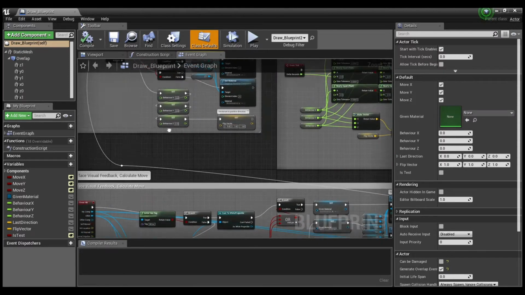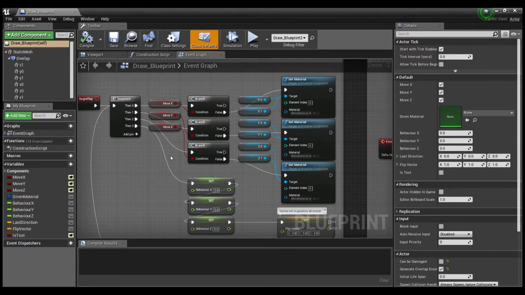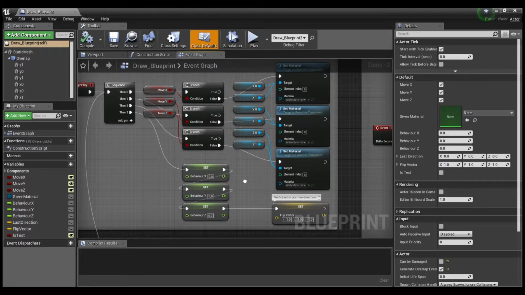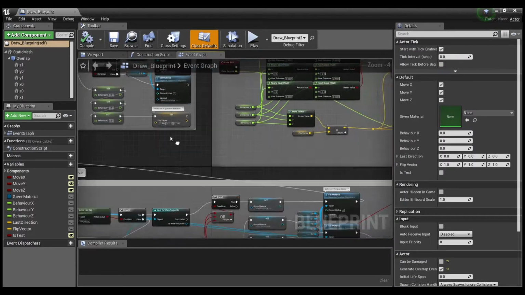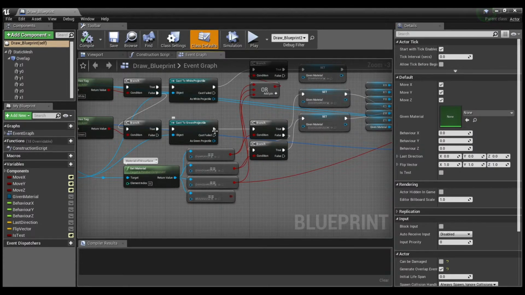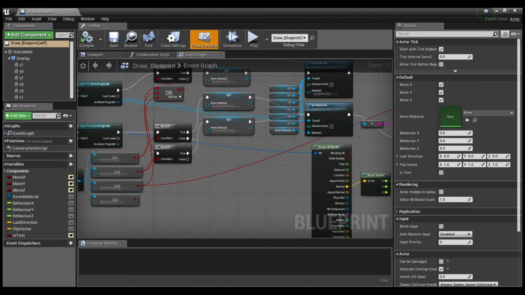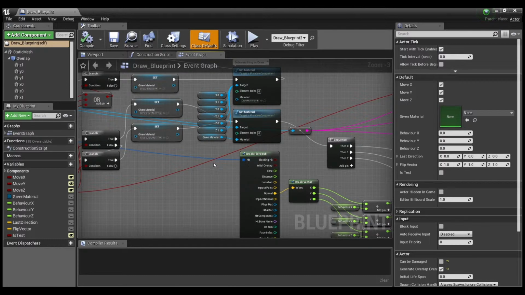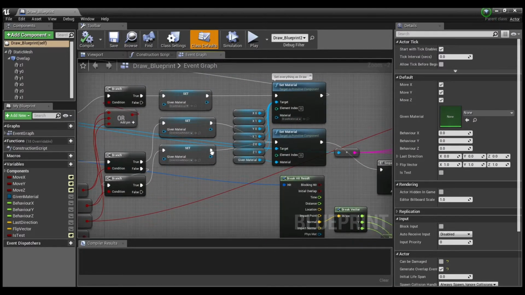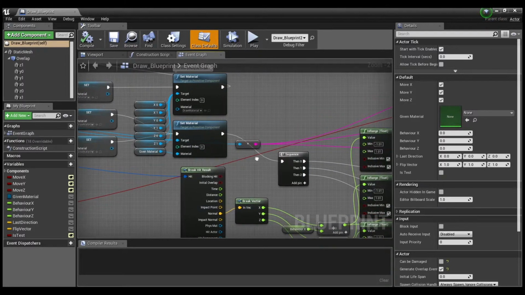And then I will also set some surfaces back to white color. So back to here, if it is a green projectile, then I will break hit result and set the appropriate surfaces to green.